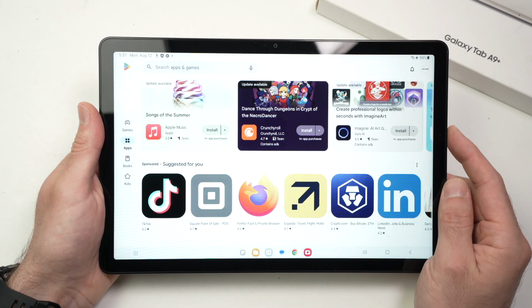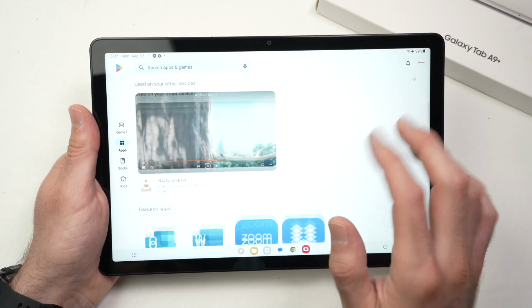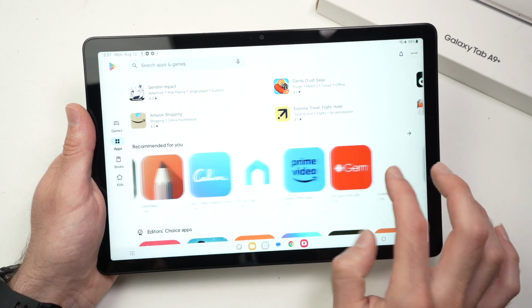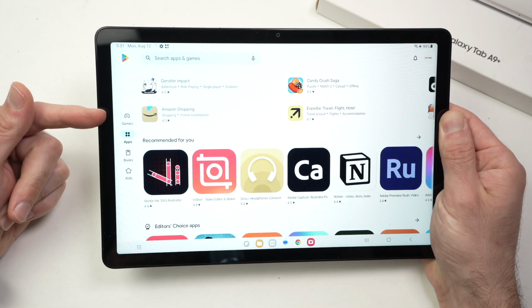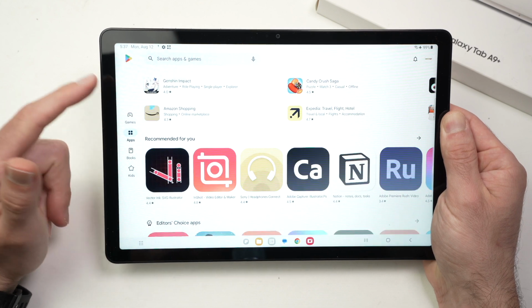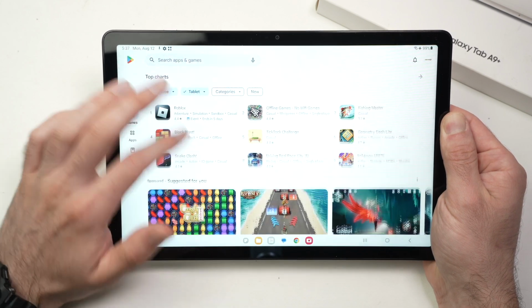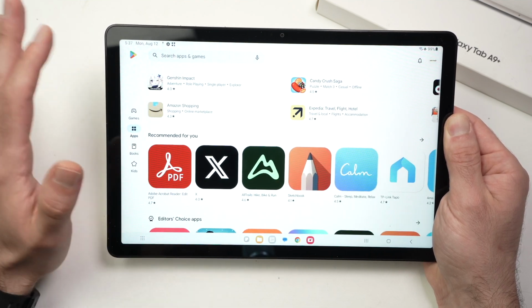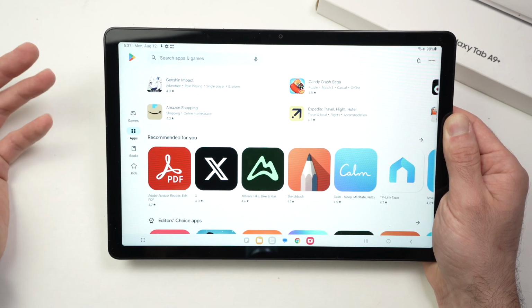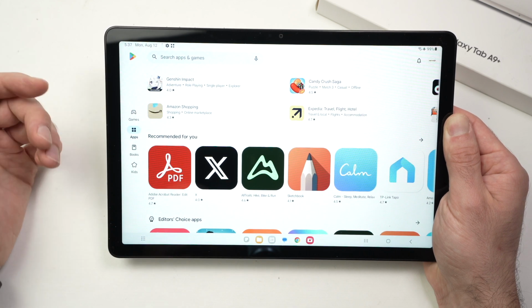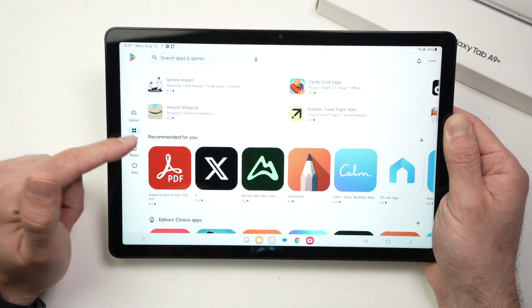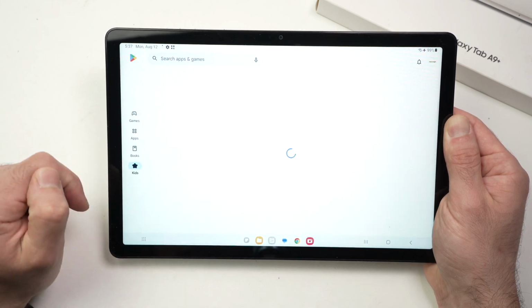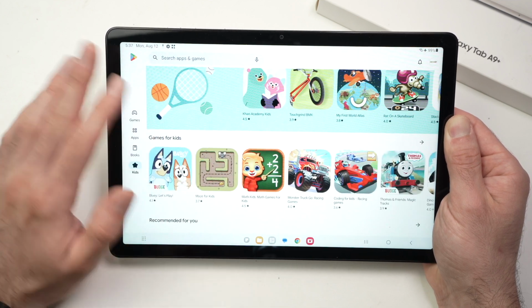All right, so this is the Google Play Store where we're going to download all your apps. You can browse them just like any apps. On the left side here, you have games. So if you just want to see games, you press games and you will only see games. If you want to see apps, apps is for everything else that is not a game. So mostly productivity stuff like here or social media. Then you have books over here. These are not apps, these are actually books. And you have kids. This is everything made only for kids.